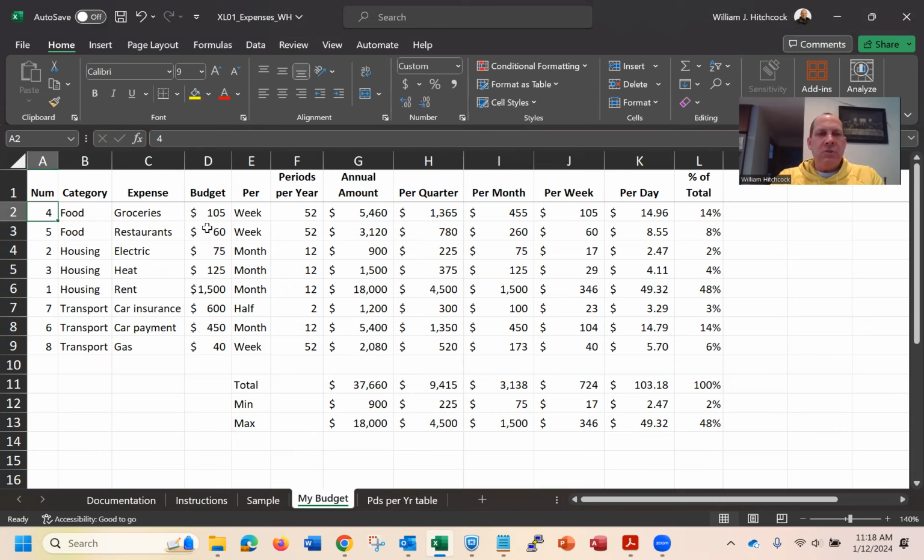So for my restaurants, I never go out for a restaurant, so I'll just say it's only, I don't know. What would I want to say? If I go out once a month, that's probably a lot. So per week, let's just say that it's 30 bucks. I guess I can make it a month. We'll make it $75 per month.